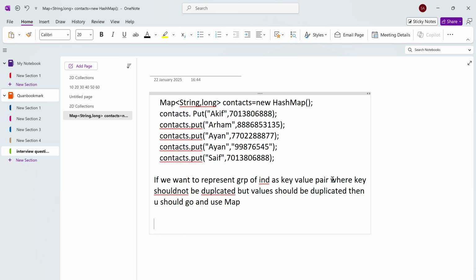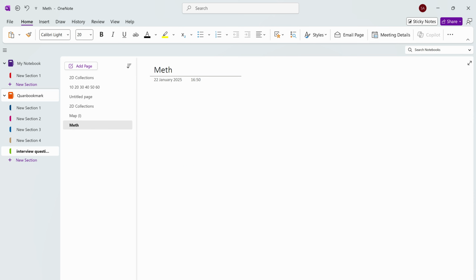Map will be having methods. Let's discuss the methods of the map interface. I'll cover these methods in more detail in the methods section of the collection framework, and I'll be creating a separate playlist for this.